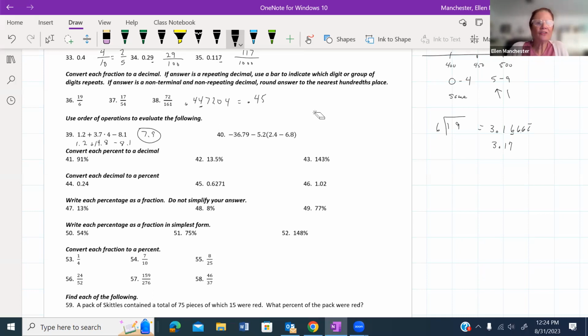Okay, all right. So now converting a percent to a decimal. All a percent is, is something based on 100. It's anything out of 100. So when you're given a percent, this is actually 91 out of 100. That's what that percent says. You got a 91% on a test, 91 points out of 100 points. Well, when you change it from a percent to a fraction, then you already know how to go from a fraction to a decimal because it's just division. So if I divide 91 by 100, I get 0.91.